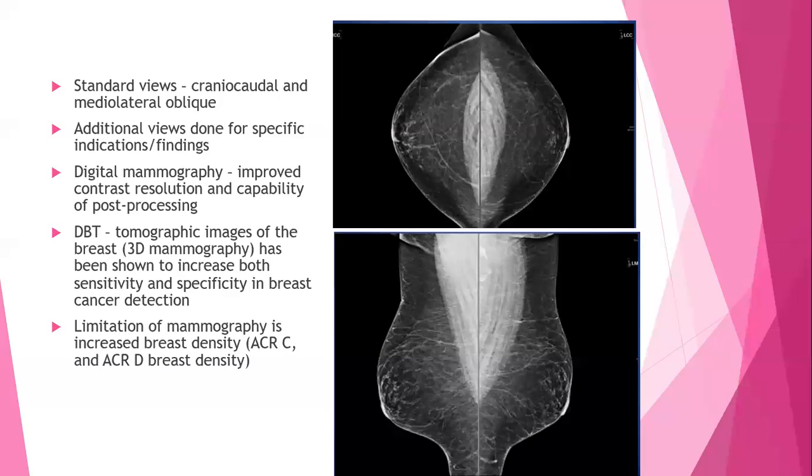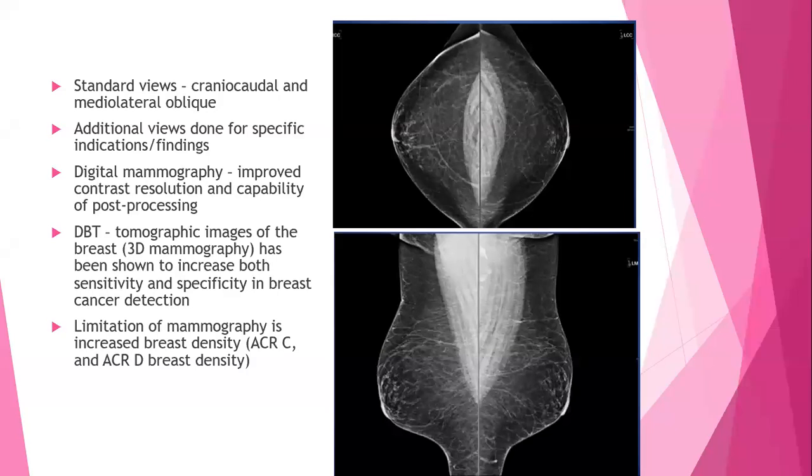And further improvement on digital mammography is digital breast tomosynthesis, in which we have tomographic images of the breast, where we have thin slices of the breast acquired over a predetermined range. And so this enables you to look at thinner sections of the breasts. It also improves the specificity in terms of detecting lesions. One of the drawbacks in mammography is that in increased breast density, you can have a problem of summation where you have overlapping of fibroglandular tissues and other tissues within the breast. And with that overlap, you may have a pseudo mass created. So tomosynthesis is able to eliminate this because you're looking at thinner sections of the breast.